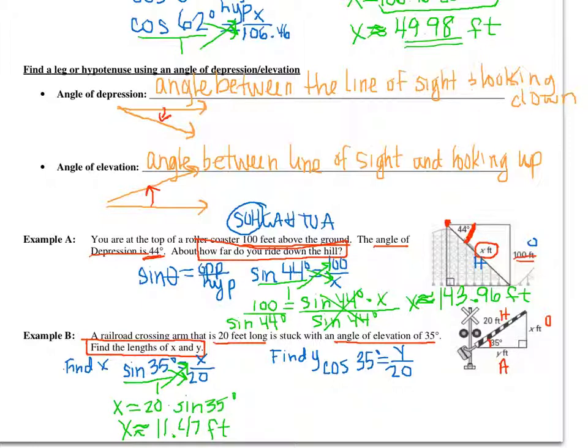Let's solve our cosine ratio. So I'll put the cosine of 35 over 1, and I'm going to cross multiply again. 1 times y is y, equals 20 times the cosine of 35 degrees. And I can put those right into my calculator as well. So y is about equal to, if you put those right into your calculator, you'll get 16 and 38 hundredths, and my unit there would be feet. So for this problem, I'm using both the sine and the cosine ratios to find my two unknown sides.